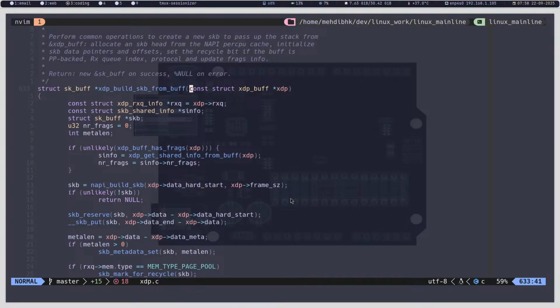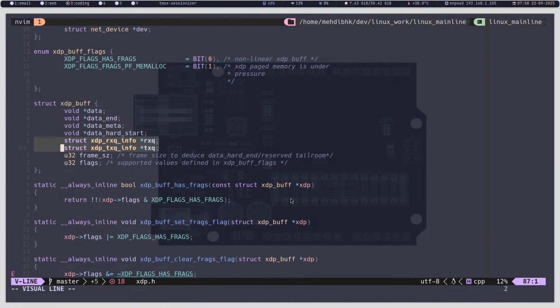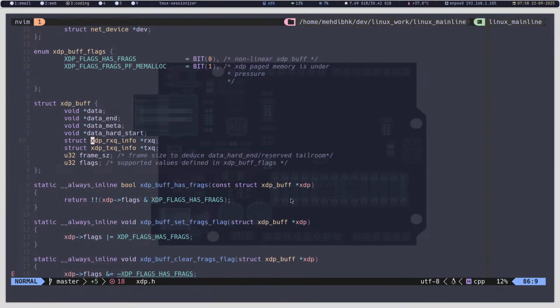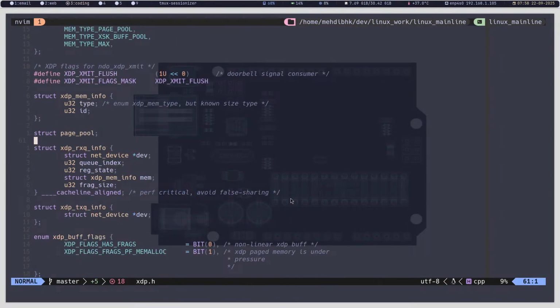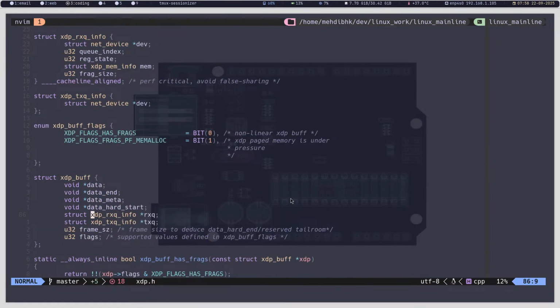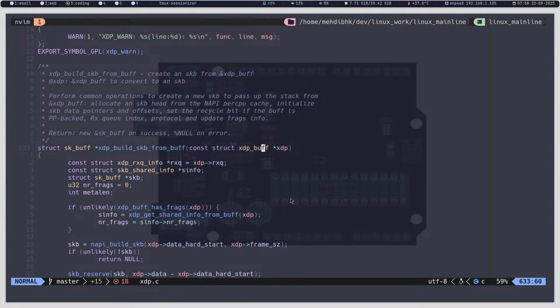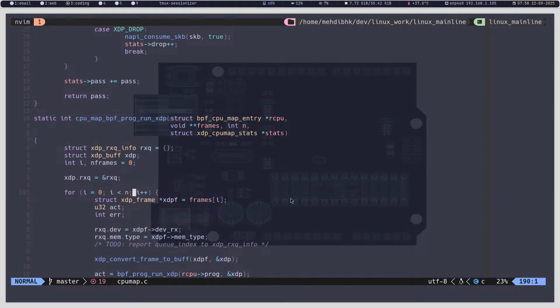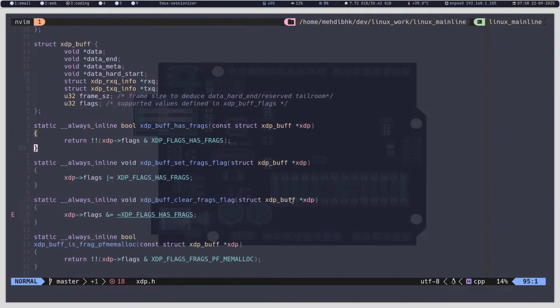Here, mostly the buffer has the RxQ info. It's always had the RxQ info, TXQ info. But even then, do we have the right Q index? Man. Okay, let's see.